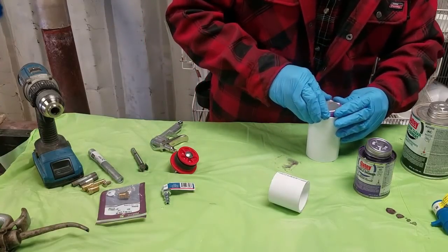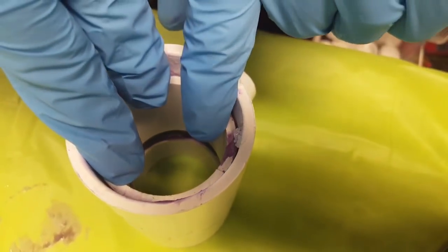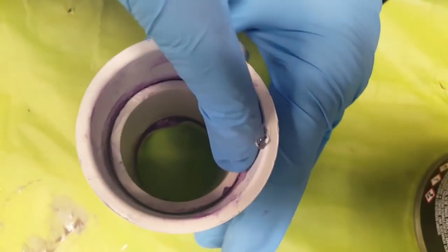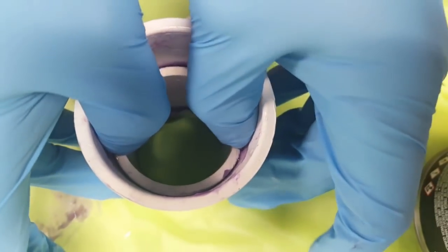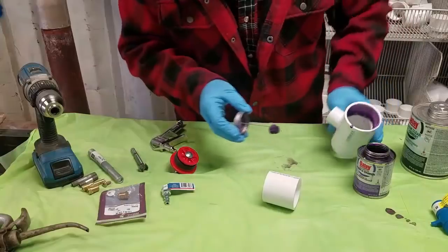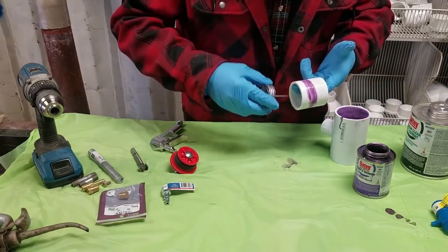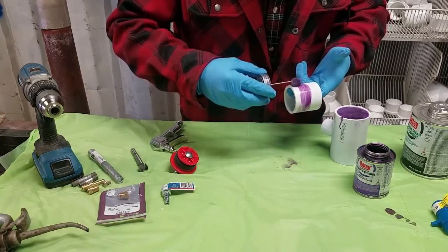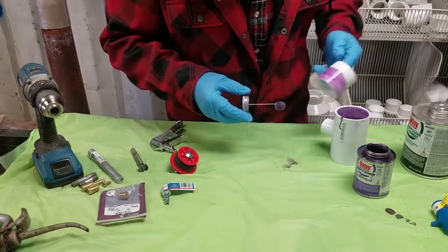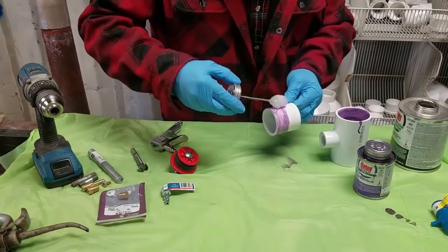Now, I actually am going to have two models of these. One of the models is going to have a little bit larger of an air jet in it and a little bit larger cone that it goes into, and so it can do it just a little bit faster. Now, I made that other model, and it's not showcased in this video, and that's why I need to do the complete video. But I have a lot of footage of it and of me using it and whatnot.